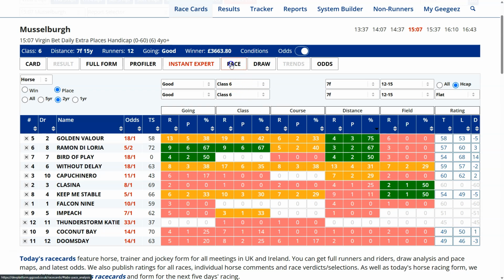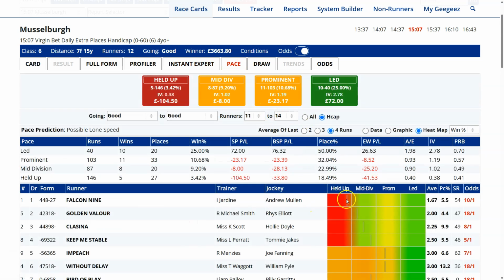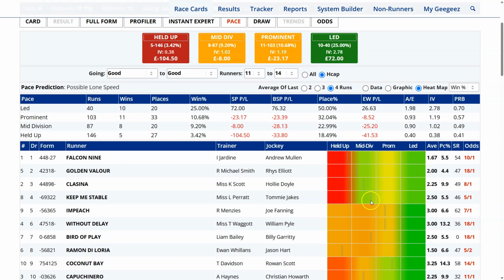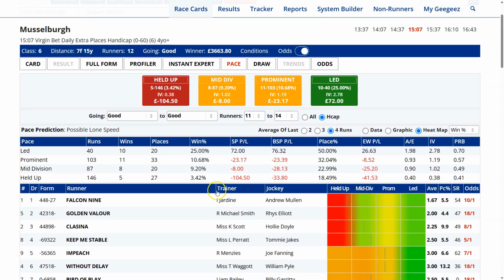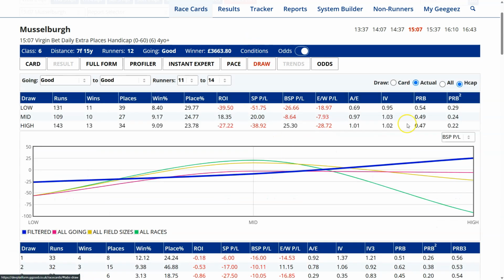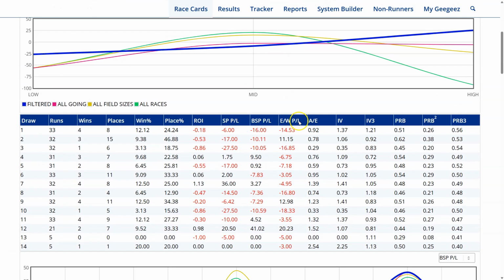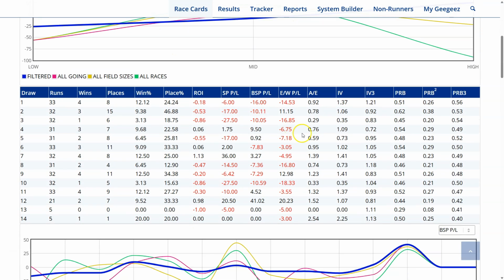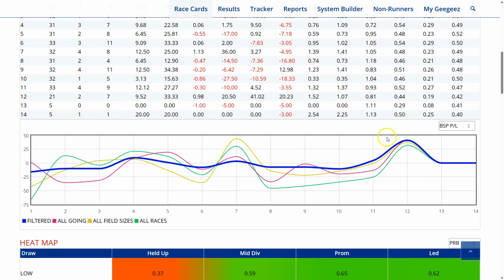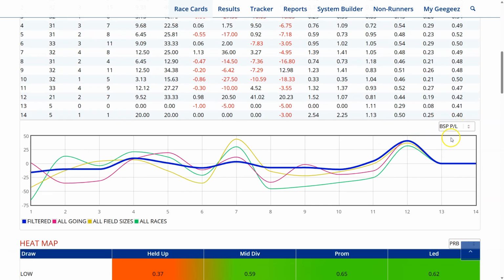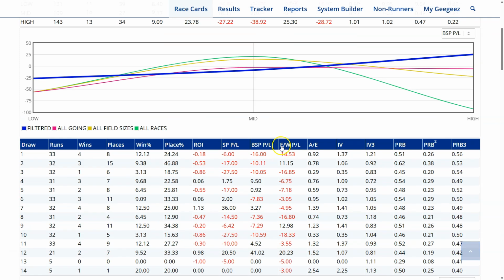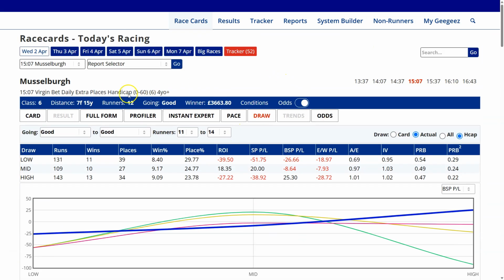And on the pace and draw tab, now pace isn't maintained particularly on my dev rig, but you can see that we've got the Betfair SP column here. Likewise for draw, we have Betfair SP in each of the tables, so you can sort by, or you can look at the tables by Betfair SP there if you'd like to.